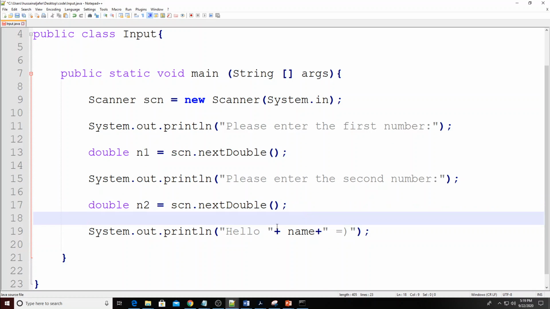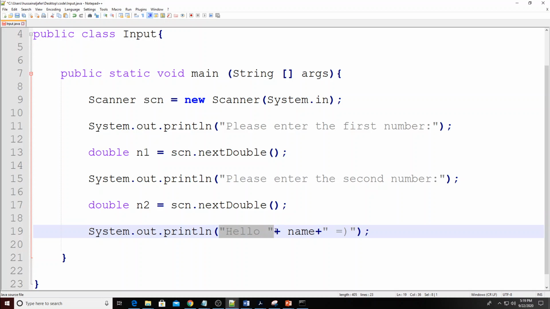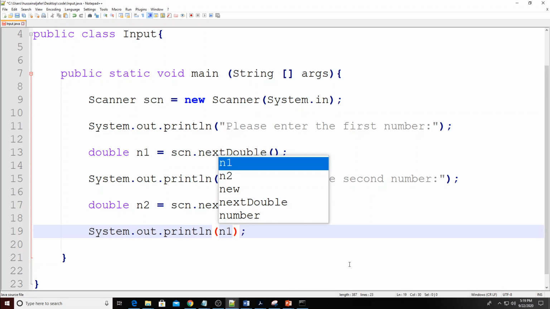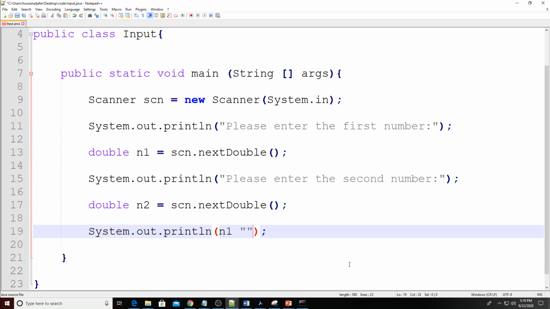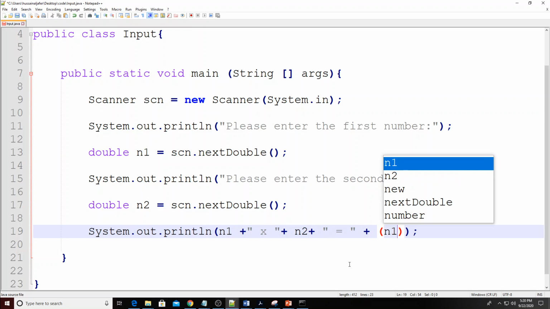Now what I can do is System.out.print, and then I will say n1 times n2, and I need a plus sign between those because this is a string, plus another one of these, is equal to, let me just have a space here, and let me have this as an X because it's going to look better in my printing, plus, and then n1 times n2.